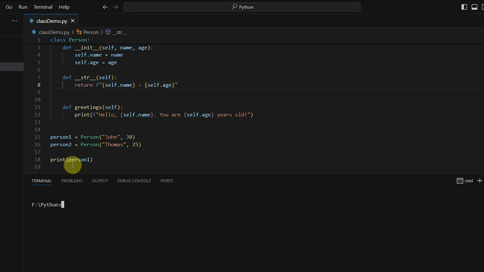Whenever you are just printing the object directly, you get to see this. So __str__ is a function which is available in Python, which you can override, and you can define whenever someone is directly printing an object of this class, what you want to show them. So you can take help of this method to show something meaningful whenever there is a printing of the object. Hope this gives a basic understanding of what exactly a class is and how you can create a class and its related objects in Python.